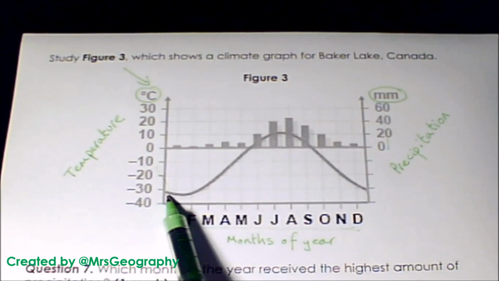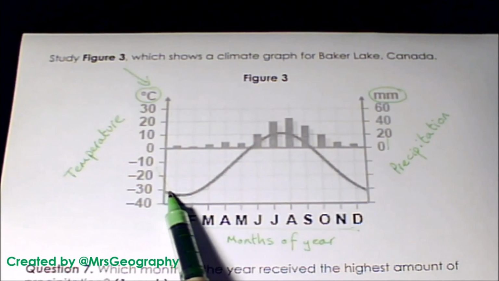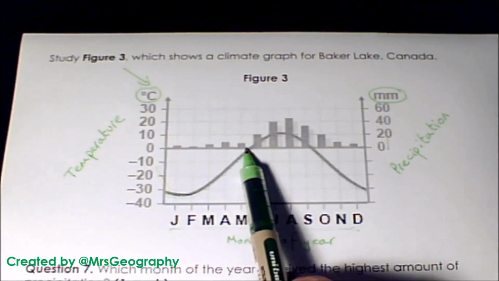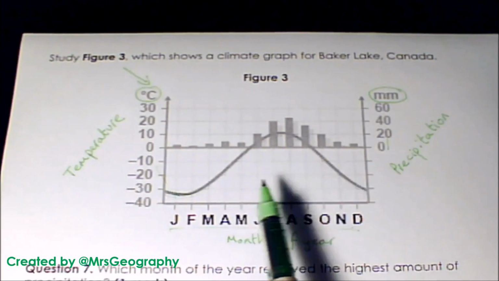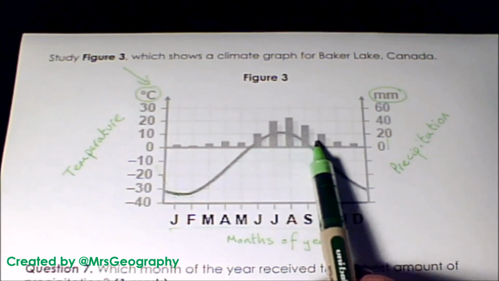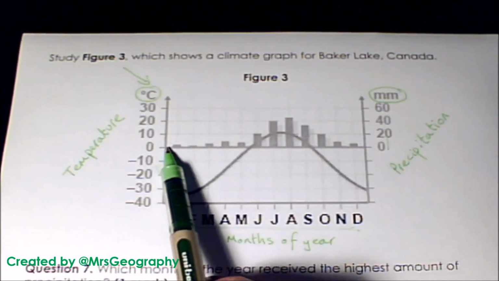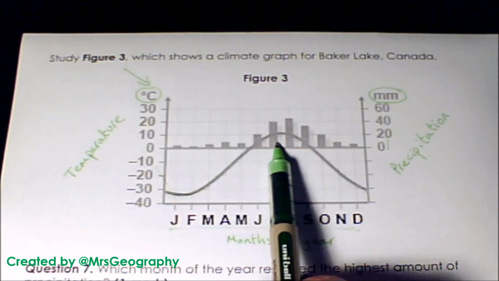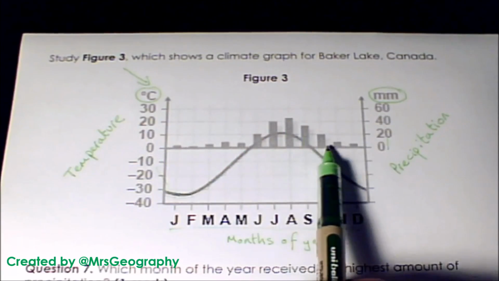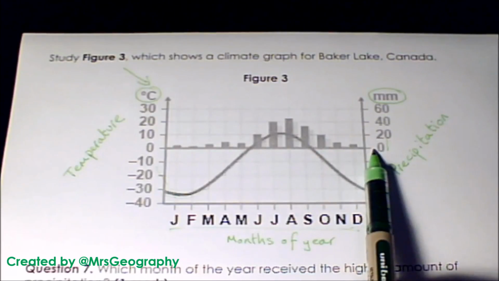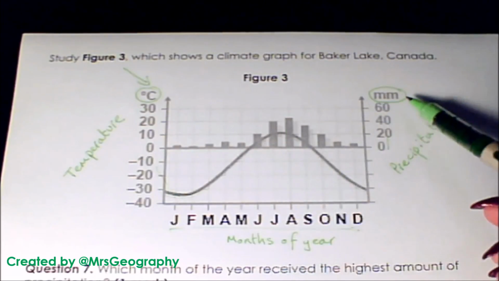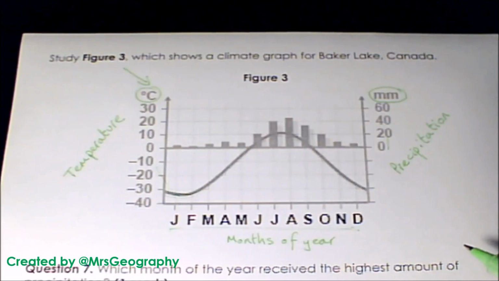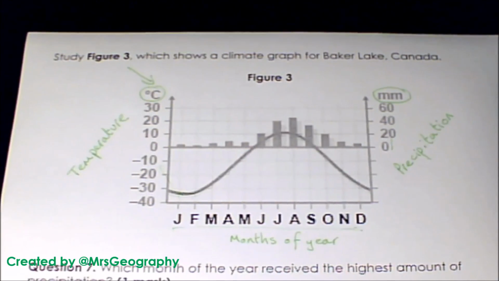So we can see here that we've got a line starting at minus 30. It's increasing and then decreasing. There's no numbers here. Could this be the line for temperature? Then we've got some bars that obviously are different sizes, tend to start at 0 and obviously increasing in some areas. Could this be precipitation? So let's have a look at the following questions then.